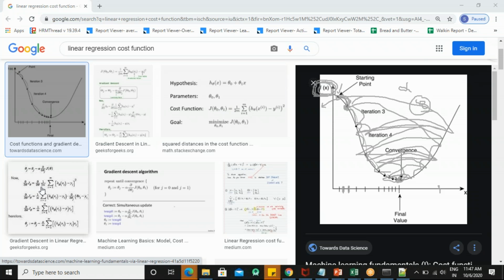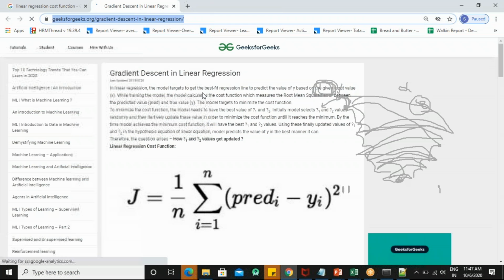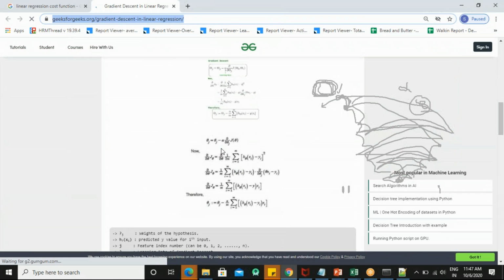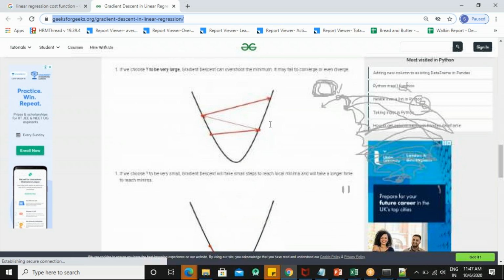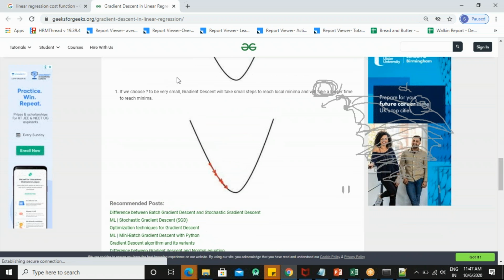If you're more interested, I would say go through this, how the gradient descent actually works. I'm pinging you. How the gradient descent actually works, how you do the minimization, what the partial derivative process is, and if you see here, somewhere it's showing you the random jumps, here it's showing you the normal one.